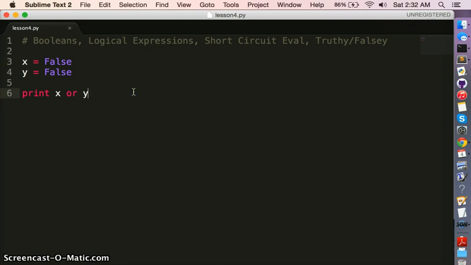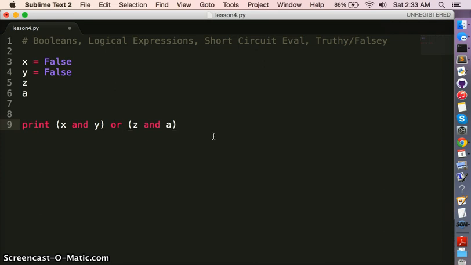Now, we can combine logical operators and make longer chains. For instance, I could have other variables, let's say z and a, then I can say x or y or z or a. And this entire thing will be true if one of them is true. And let's say that I and them together. Then this entire thing will be true only if all of them are true. Now it gets kind of complicated if you do things like and mixed with or. So you would only want to do that with parentheses, because otherwise you don't know exactly what's going to be evaluated first. So this statement would be true if x and y is true, or if z and a is true.